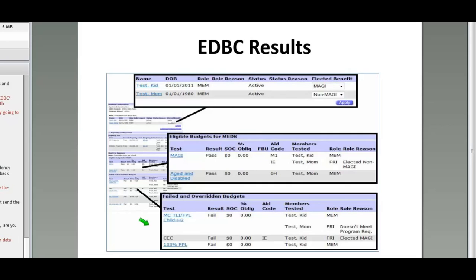If they selected non-MAGI, then you would see the MAGI as a failed budget, but that individual as a FRY. Before I move on, I see that somebody's typing, so I'll wait to see if it's a question about this particular screen.